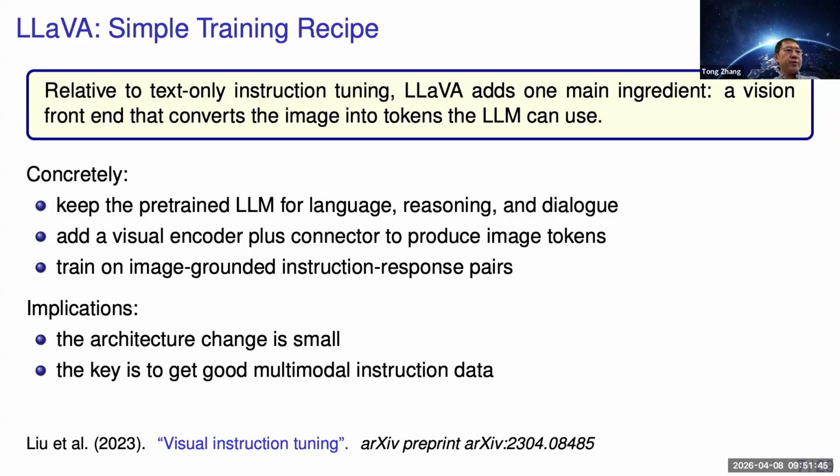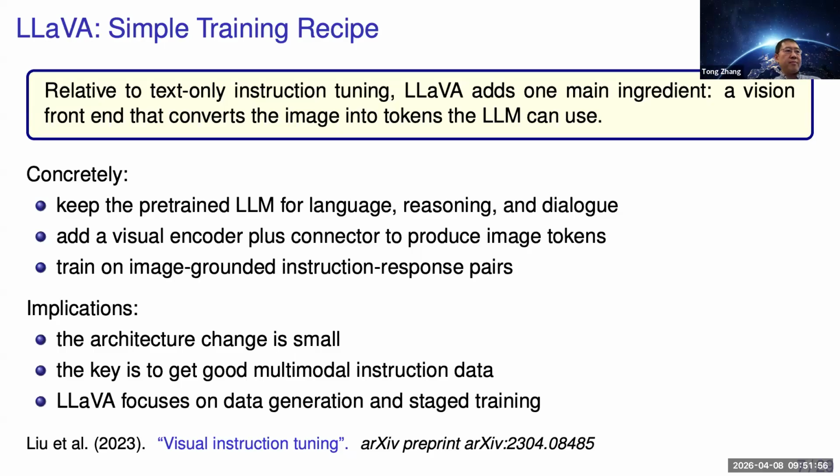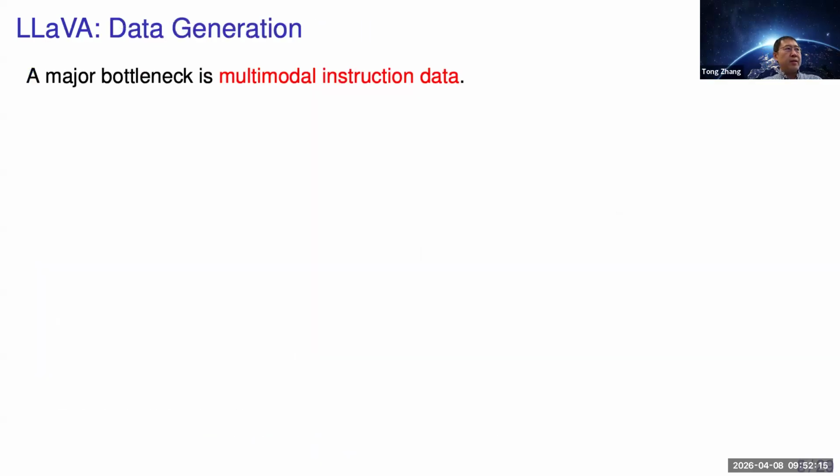When you have visual instruction tuning, right, then you need to create this data. So how do you create that? They have a smart way to create that, so we'll talk about that. Then generation, and also you do some training. Okay, so that's about it. It's actually simple if you think about it. It's not that complicated. This is also one of the strengths of the paper. It's simple. People always like simple ideas.